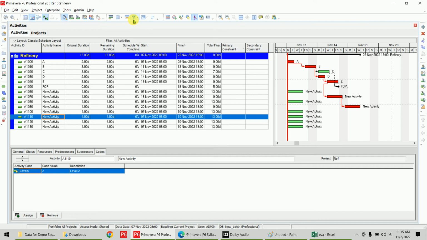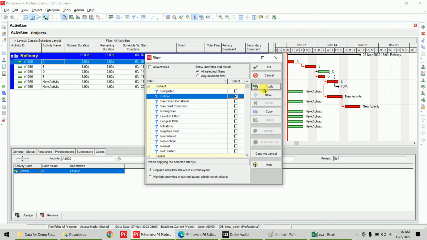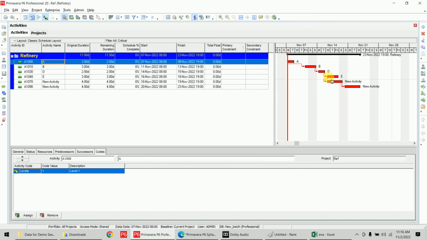How? You can click on this filter. There is an option, critical activities. You can select this critical, apply, okay. Now only the critical will show. Similar to Excel, we can use the filter.